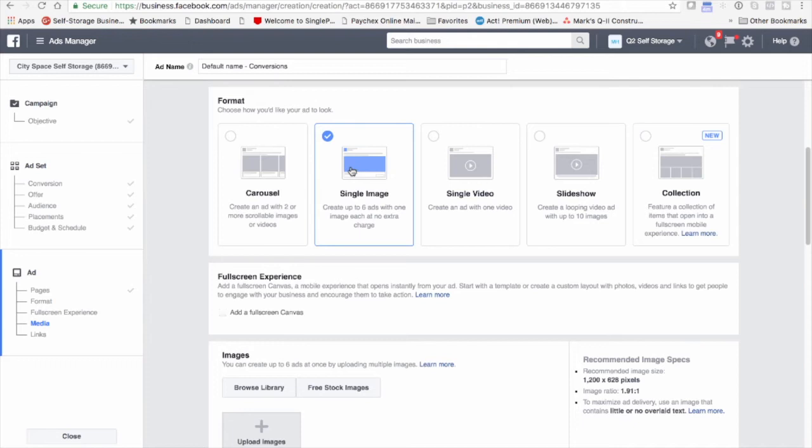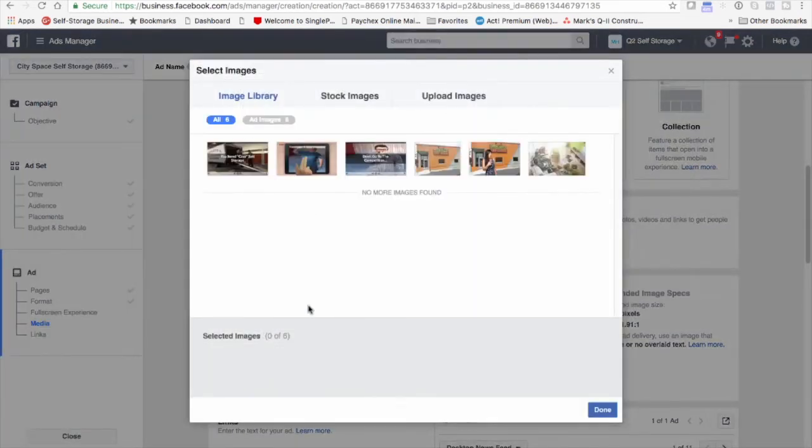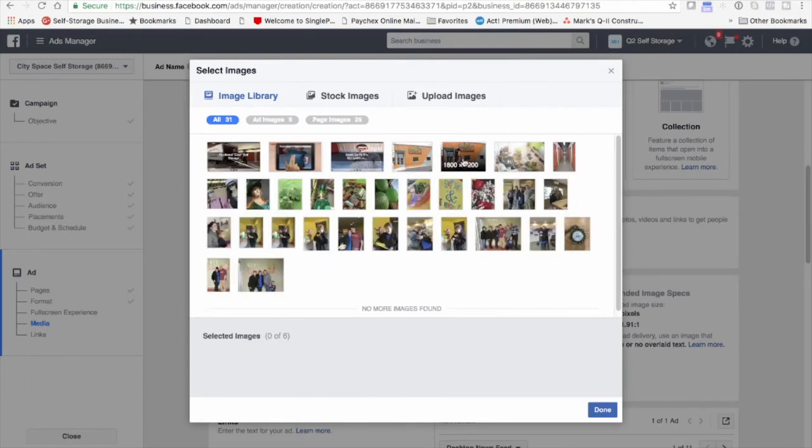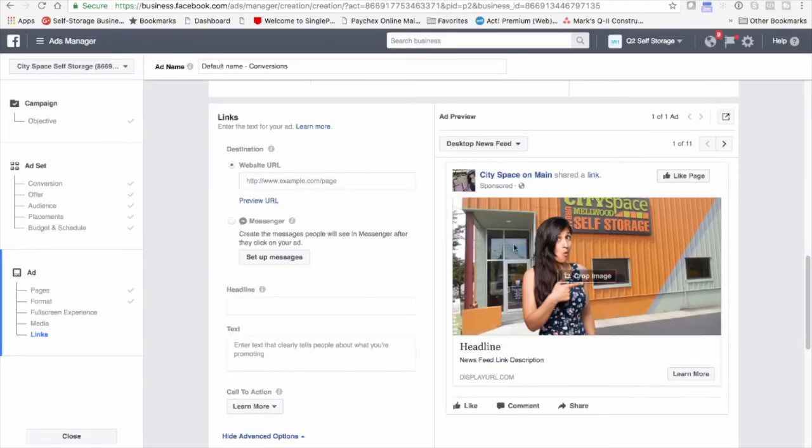And a couple things, my thoughts on images. I hate stock photography. If at all possible, and I've used it, but I hate it. If at all possible, have some good pictures or an image that is very catchy. Again, you want to interrupt, hopefully. And I love it to be of people and or your facility. So think this through, come up with an image, and once you have the image, you can upload it. Now, I have uploaded a bunch in the past, so I'm going to use an image. And now we're down here. You're beginning to actually see the ad being formed.